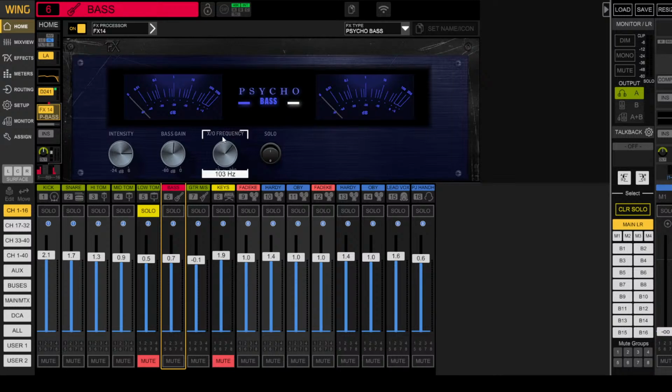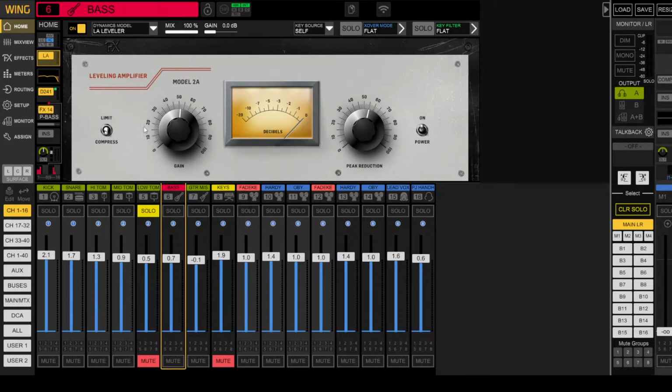You can sweep the frequency. All right, as you're sweeping the frequency, you will notice that the bass tone will change. All right, if you want really low end, I usually leave it at 45, 46, between 45 and 48, so that the low end definition comes up and it's quite heavy. So you have to be a bit more. That was why I set the LA leveler, and I had a little bit above 56, rather.